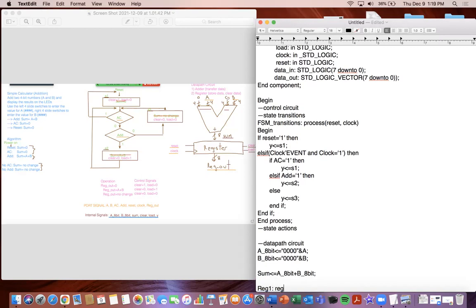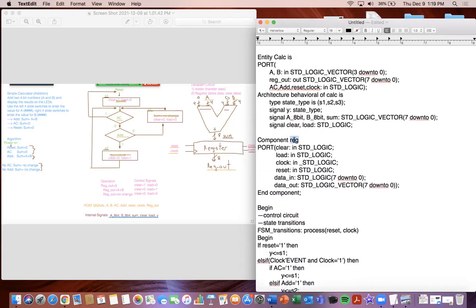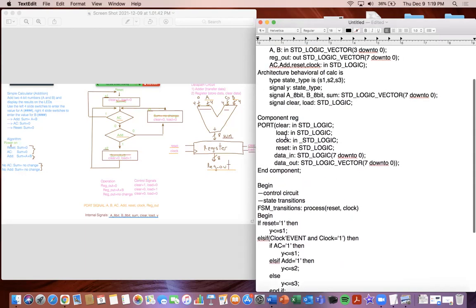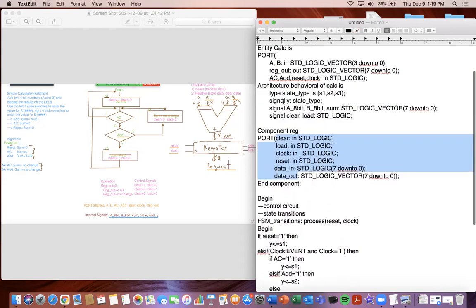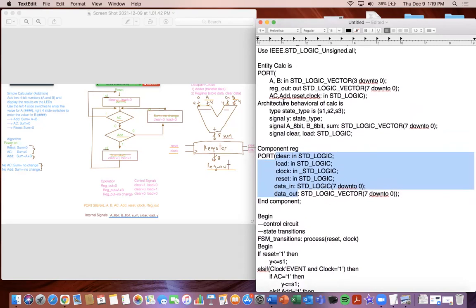And for my register port map, so the keyword port map here, but first you just declare an instance, and then this has to match what you declared up here for the component. The names have to match, and then you say port map. For the register component, remember the register, we had all these specific ports, so we have to match them in. So our clear, that's going to be synonymous.